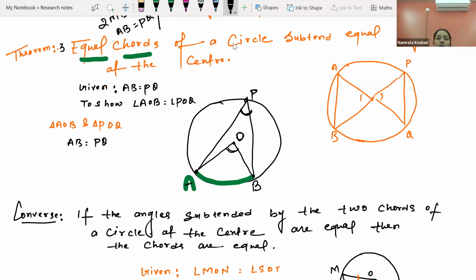Okay, and the same thing I can also say in this way, that chord AB subtending angle at P. Chord AB subtending angle at O. ओके ये दोनों एक ही बात है, आर्क एंगल बना रहा है या कॉर्ड एंगल बना रहा है, एक ही बात है। कभी हम आर्क बोलते हैं, कभी कॉर्ड बोलते हैं, बट दिस टू आर सेम थिंग. गॉट इट? Okay, now let's continue with this theorem.